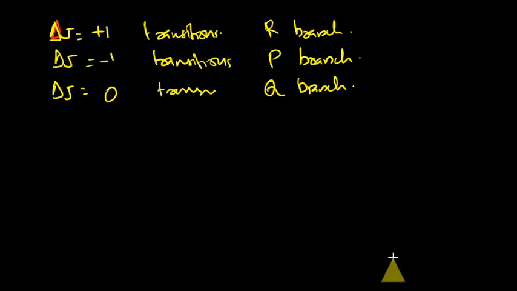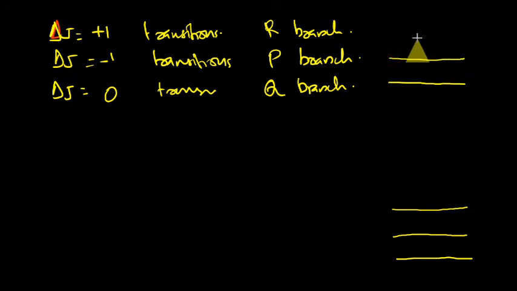So let us consider a ground electronic state. Within that ground electronic state, there are several vibrational states. I am not considering all the vibrational states, only a few. And there is an upper electronic state here, and within that upper electronic state there will be vibrational states also. We are picking only a few of them. For example, this is the V double prime is equal to 0 vibrational state in the lower electronic state. All these vibrational states are within the lower electronic state.